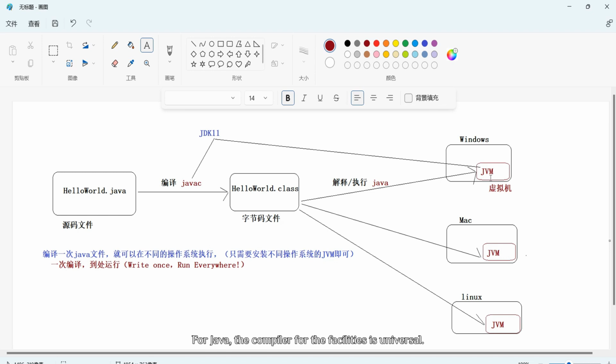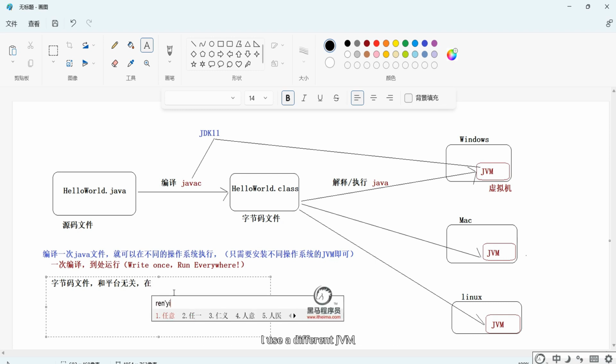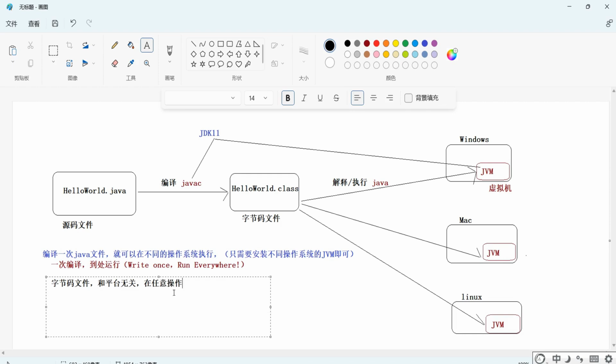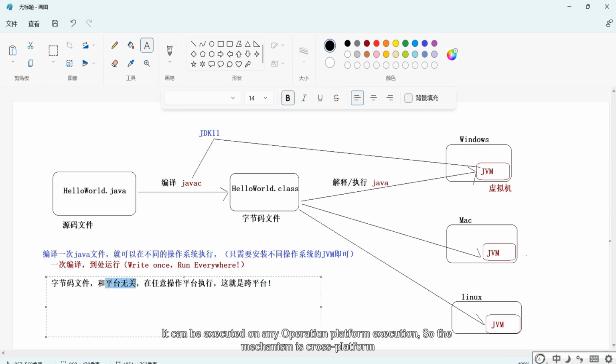For Java, the compiler is universal. Different operating systems can download a different version. It doesn't matter what platform you're on, I can use the same bytecode file. It just means that when I interpret and execute, I use a different JVM, so it can be executed on any platform.